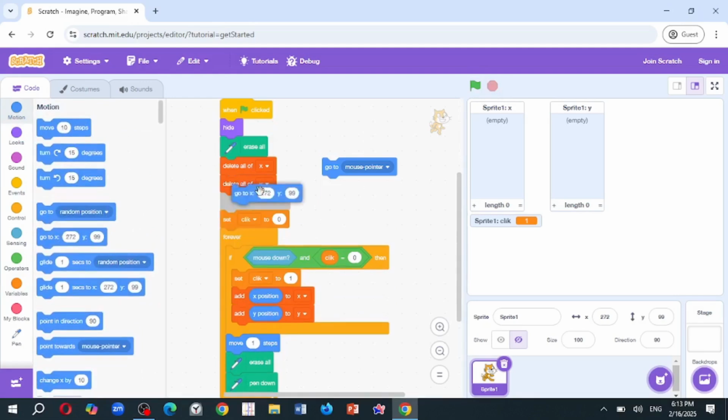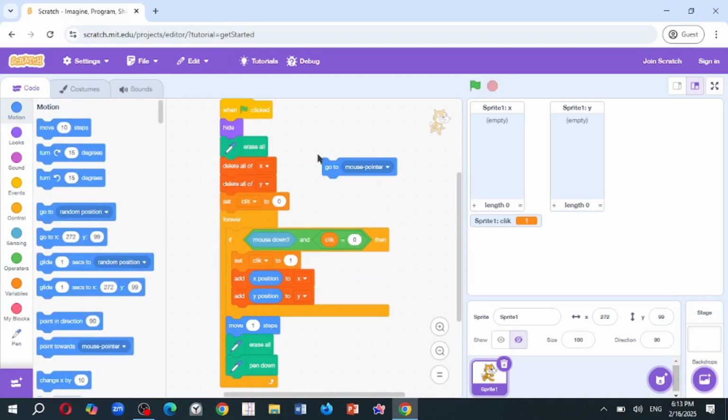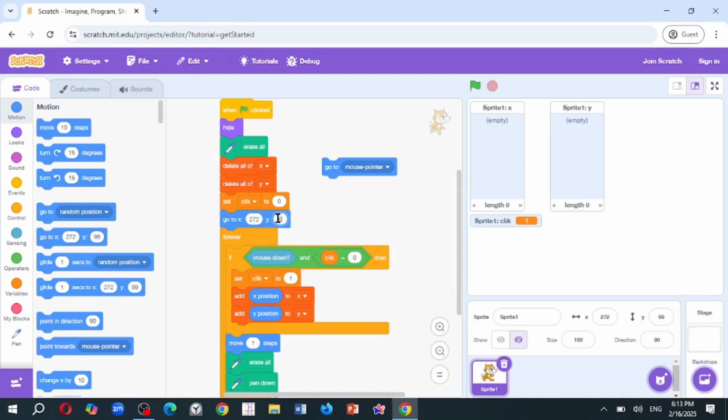Also, I want to go to the center. I want it so that when it's not being clicked, then it will set click back to 0.